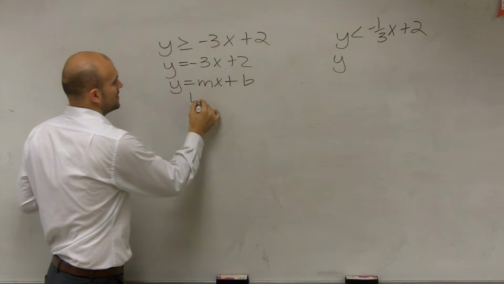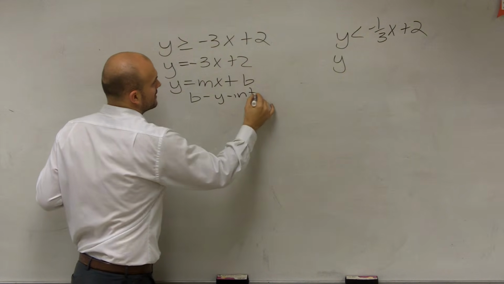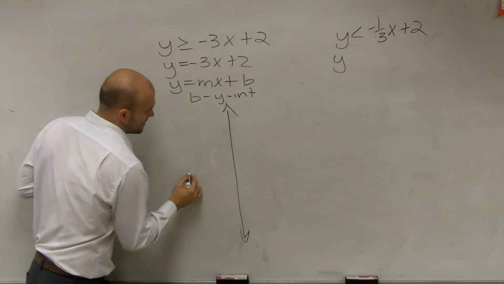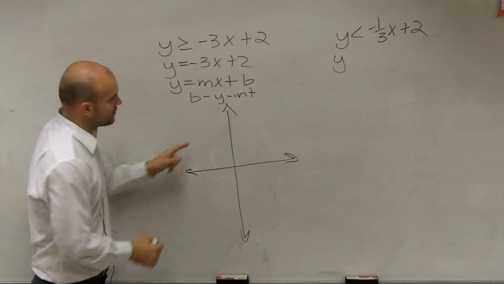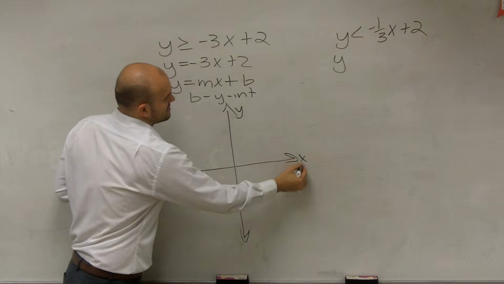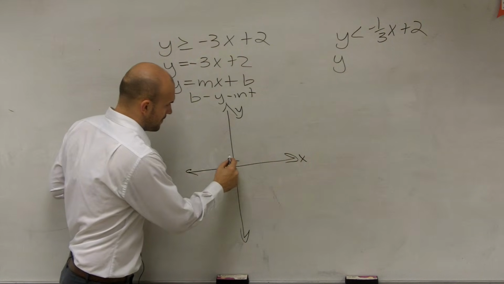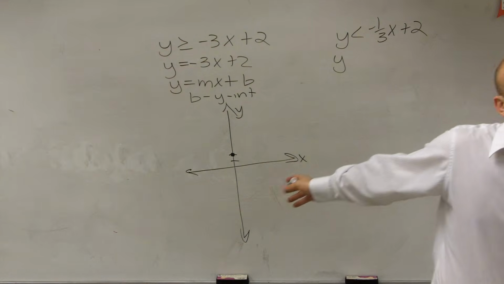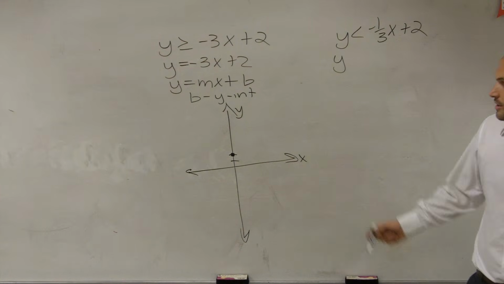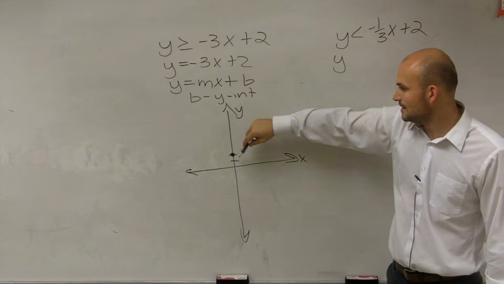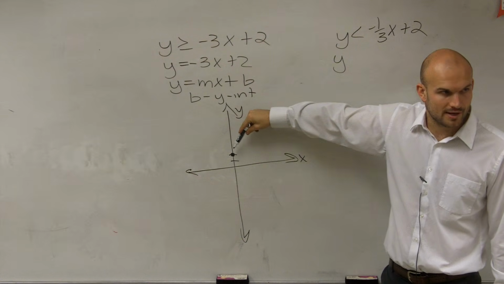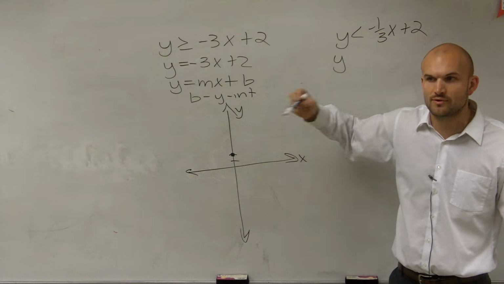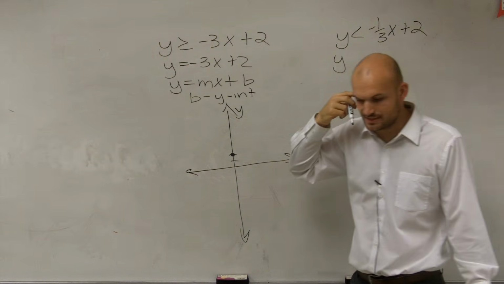What does b represent? B represents the y-intercept. What is the y-intercept? Plus 2. The y-intercept is plus 2, but it's where the graph crosses the y-axis. So you go to 2. Every single person in this class should be able to put the y-intercept up there. All you have to do is find the constant and go to 2 and put a little dot. That's using the slope-intercept method. There's other ways to graph, but this is one way that a lot of students believe is the easiest.